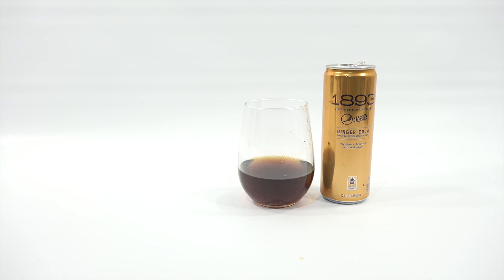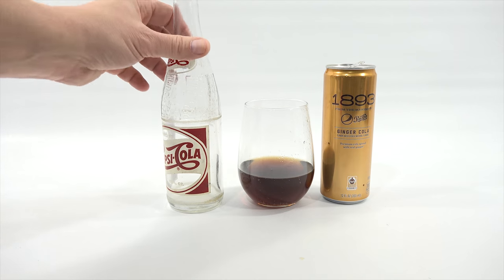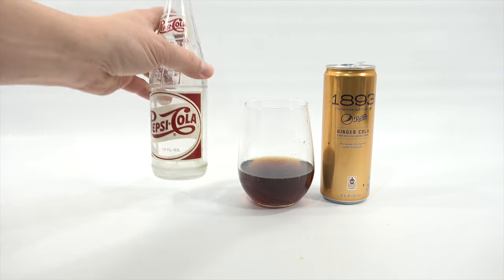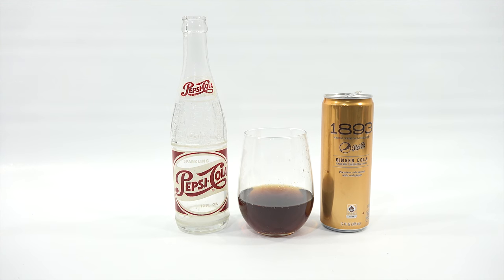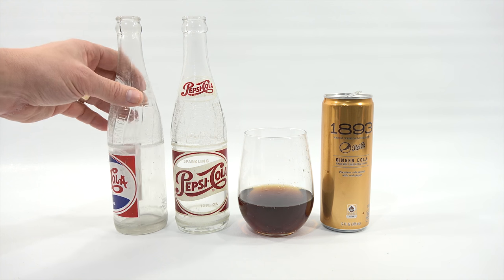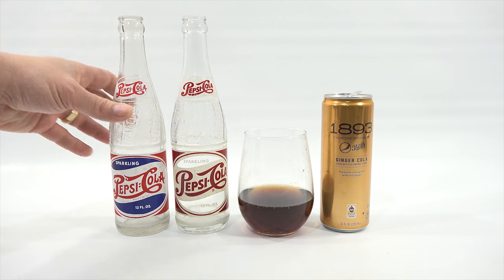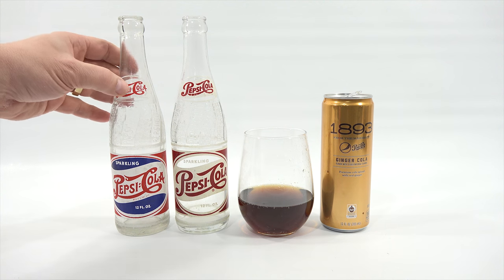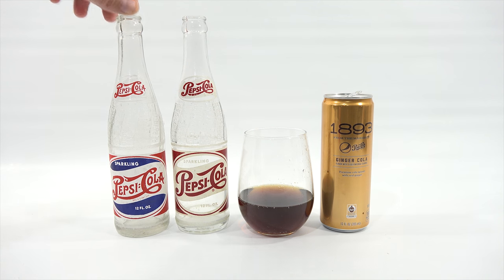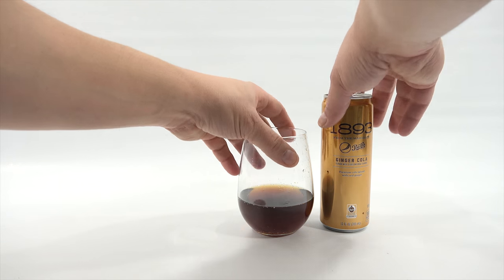Let me show you a couple bottles I picked up recently that you might like if you're a Pepsi fan. Here is a sparkling Pepsi Cola bottle brewed by a franchised Pepsi Cola Bottling Company in Chicago, Illinois. And I have an even older Pepsi bottle — probably now my oldest in the collection. Pretty neat the way it has the raised design on the side. This one was brewed in Nashville, Tennessee. One has the double dot between Pepsi and Cola, and one has the single dash — that tells you which bottle is older.